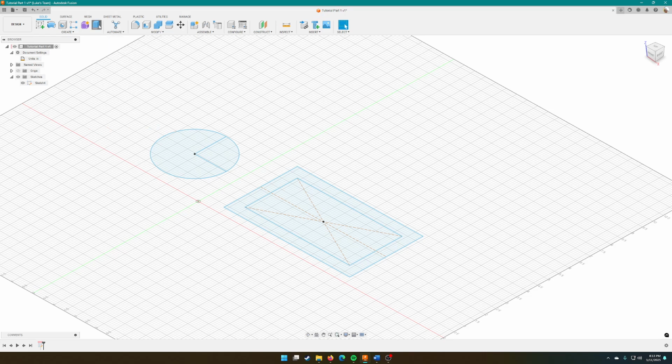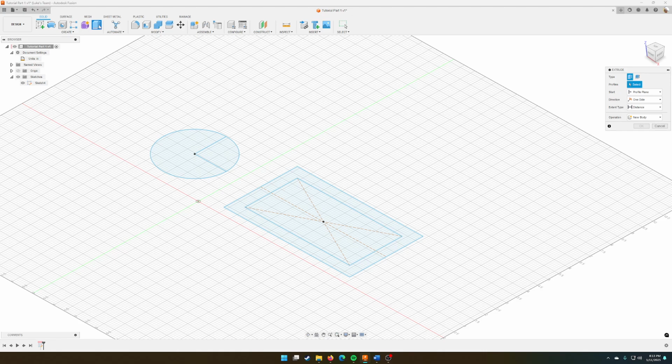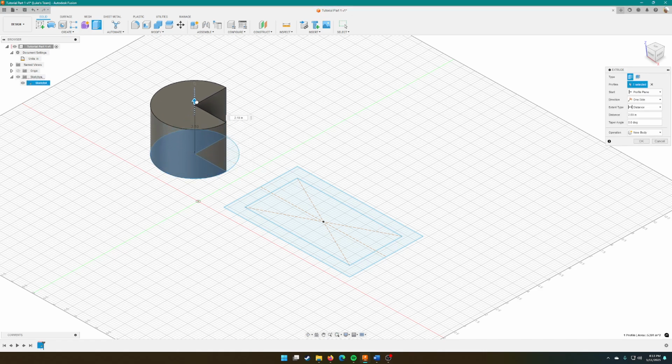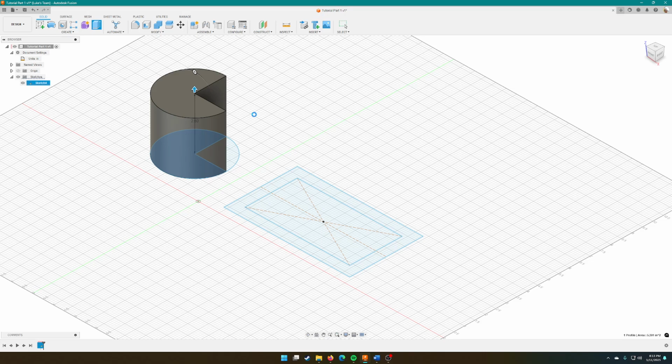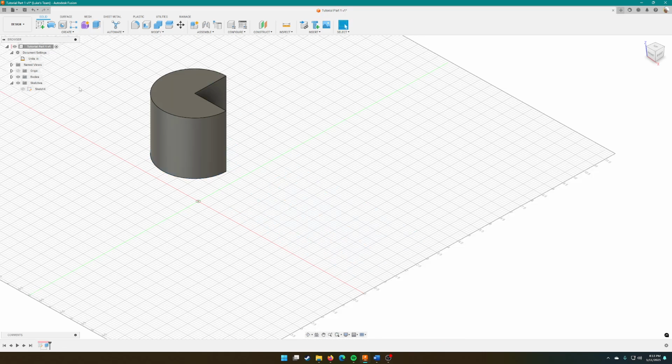So this is a little sneak peek because the next video is going to be mostly, we're going to be making a little SD card holder. But you'll notice you're going to be like, man, all he does is spend time in the sketch and then it takes him 2 seconds to actually make the 3D model. Yeah, that's kind of how this goes. So now I'm going to extrude. Let's go ahead and extrude this. Okay, right? I could specify a height. So just like before, I'm specifying dimensions. I'm specifying what I want it to be.